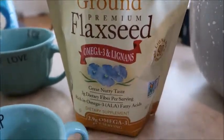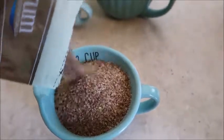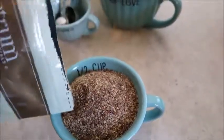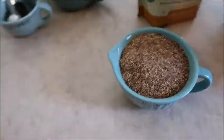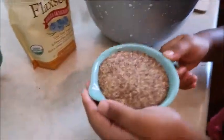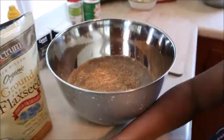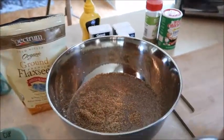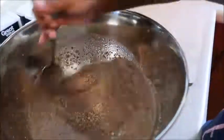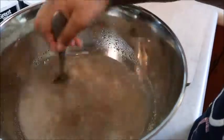I'm going to start off with the base for our wet ingredients. So that would start with the ground flaxseed. And we're just going to do a 1/2 cup of ground flaxseed. And with that 1/2 cup, we're going to add it to 3 cups of water. After we add that to our water, we're just going to let it sit for 5 to 10 minutes to let it thicken up. But first we have to stir it really good. So let's mix that up now. Olivia, of course, is helping as always. We're going to mix it up and then we'll let it sit and we'll come back to it.